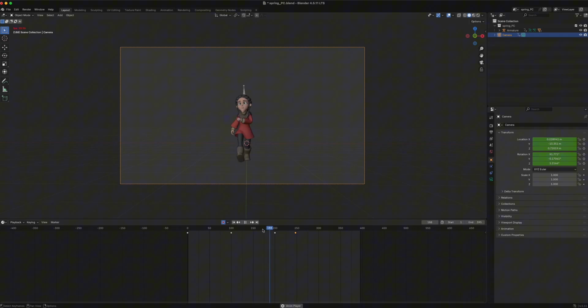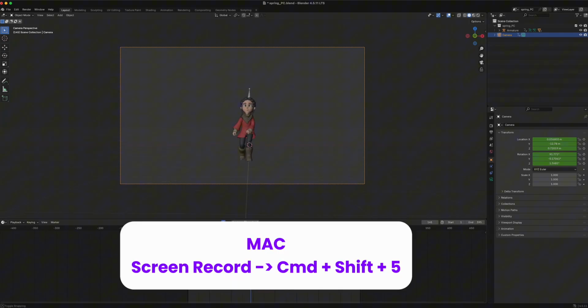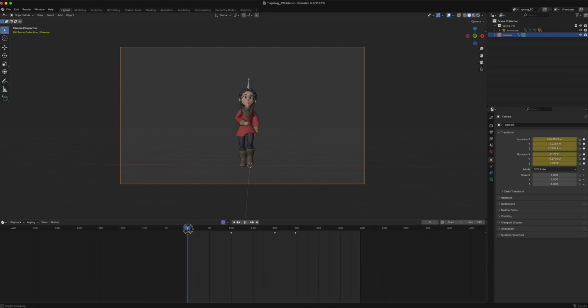Now, at this point, I can export this. For that, you can use a viewport render, or you can just do a screen recording directly. I prefer taking a screen recording. This way, your video will be ready as an output. Then we'll move on to using it with AI.